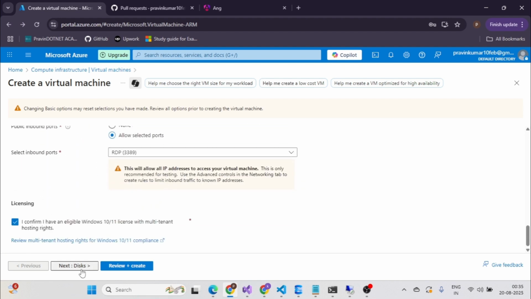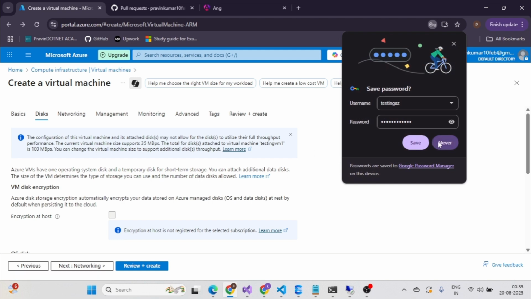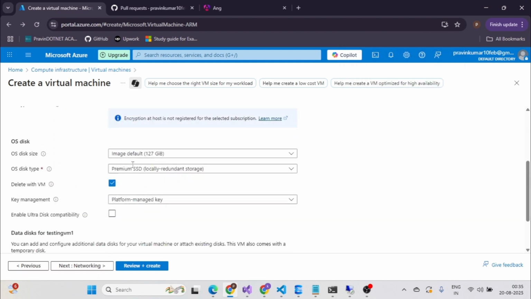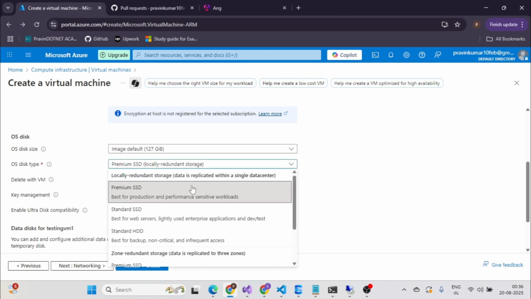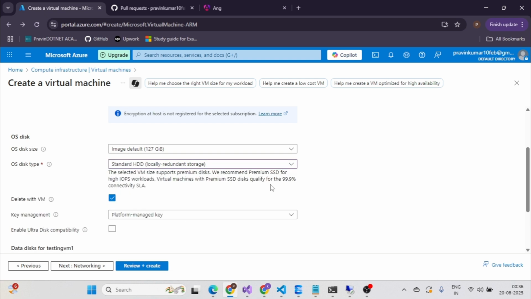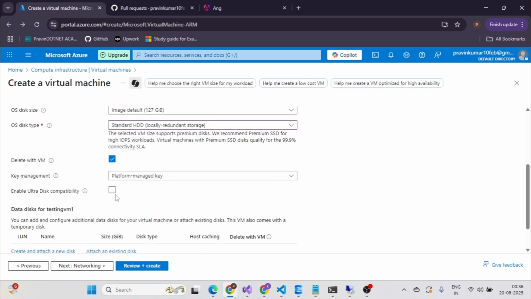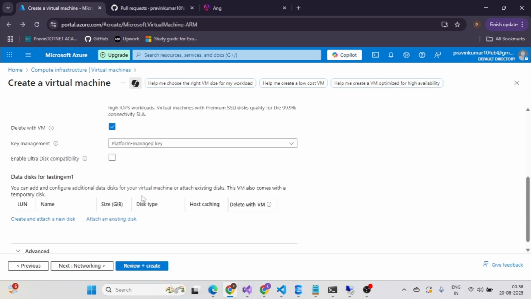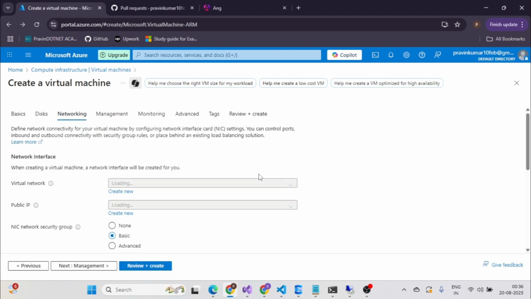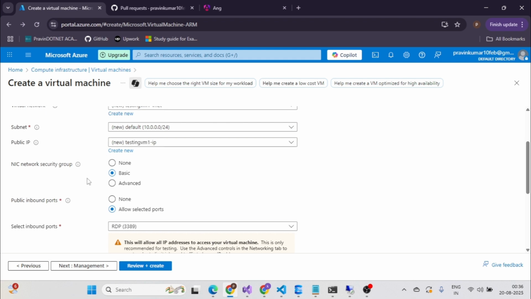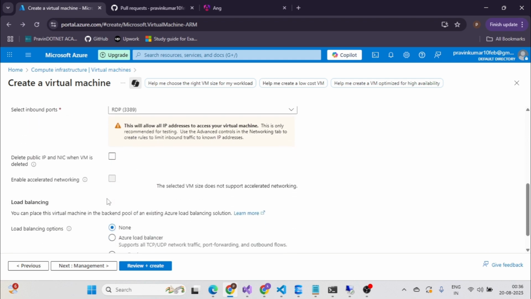Just go on to disk, whatever the OS size, image default, premium SSD. Just select premium or standard HDD and enable ultra disk size. Add as it is. On the networking side, we need a public IP for RDP.